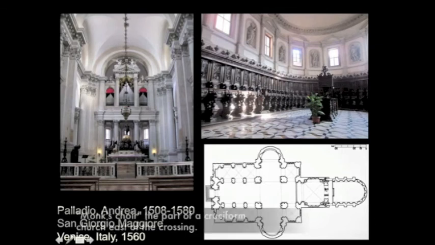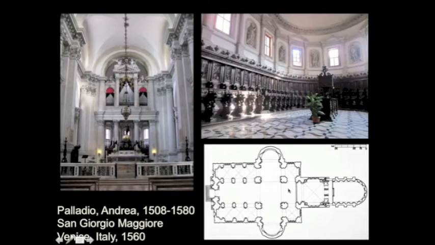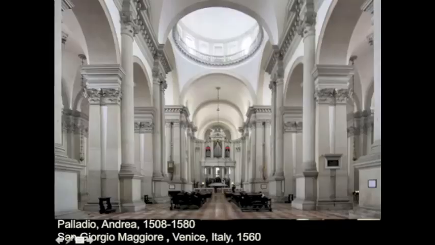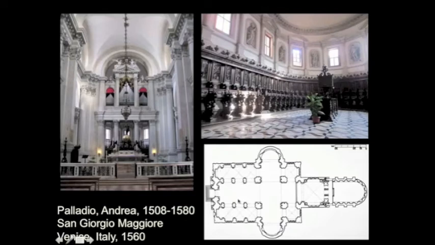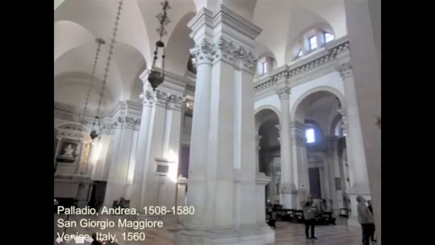So here we have the monks' choir sticking out over here. Here we have the area for the laity to come, and this is the crossing. And this is kind of the apse, but not quite the apse, because there's this constant projection of the space through these screens, beyond these screens. It's really quite amazing. Your sense of what the building is changes when you move to the interior, and you begin to read this thing like a centralized church, with a big crossing and these extensive elements moving in both directions.